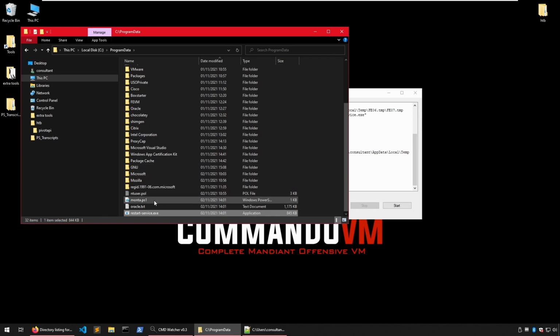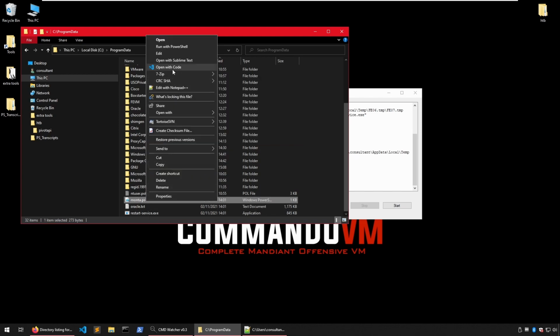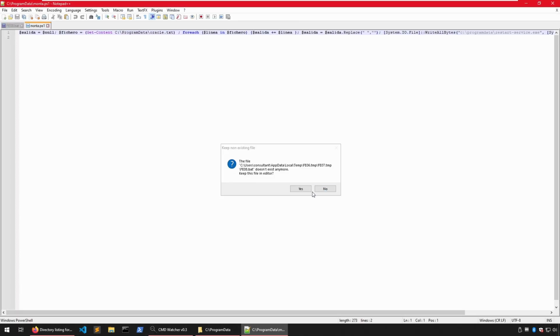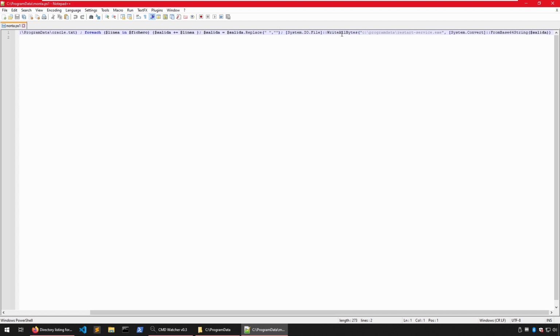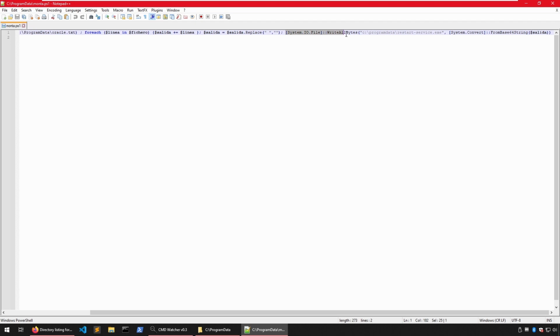So basically what it's doing is this oracle.txt is base64. This monitor is a PowerShell file, and what it will do is take every line of the base64, decode it, and then write it to the local system. Now, interestingly, we can take some of this code and use it later on. You see how it says write bytes and stuff. I didn't do it this way later on, but this is interesting to learn how you can write a binary file to a local system from base64. It isn't important right now, but it's interesting to note for later.